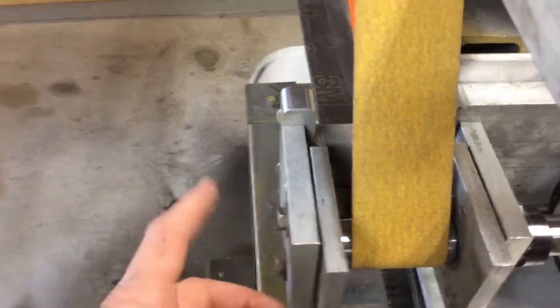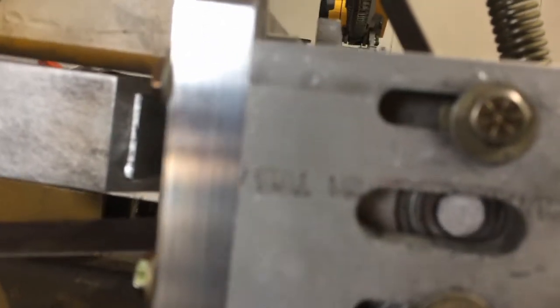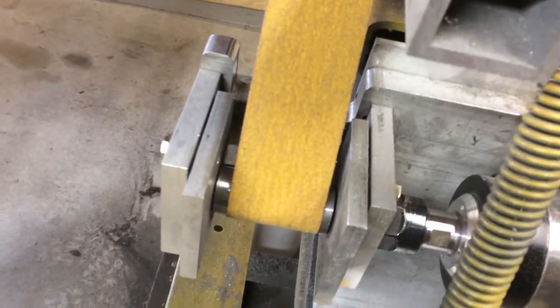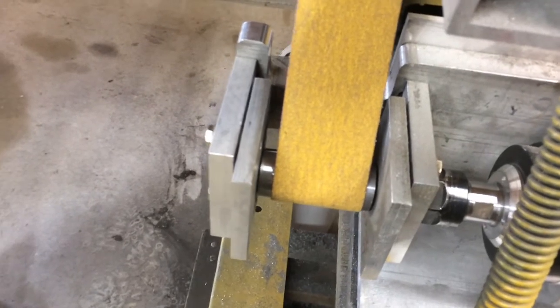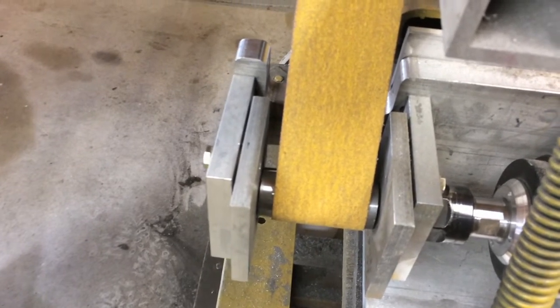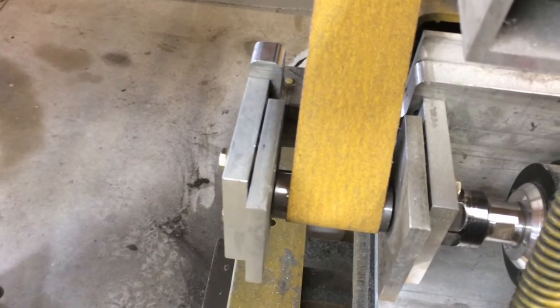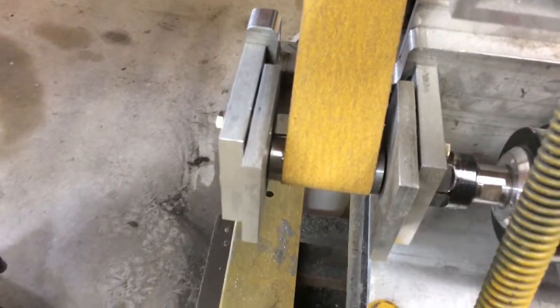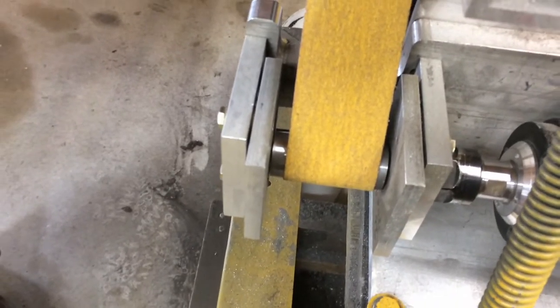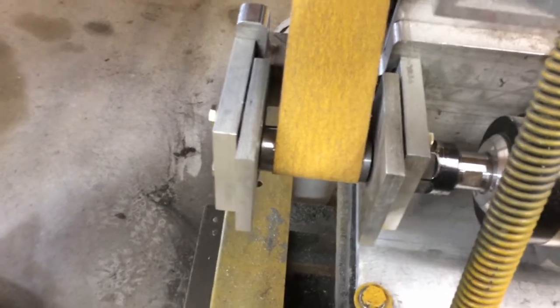What I did was wrap a 1,000 steel feeler gauge around the shaft inside the bearing, then Loctited it together. That seemed to do the trick — it's a lot smoother than the first one ever was, because the first one had that three to four thousandths play inside the bearing and was just clattering around. This one is much tighter, so I might not have to go with a really hardened wheel — just need better tolerance on the machining and a change in the assembly process.